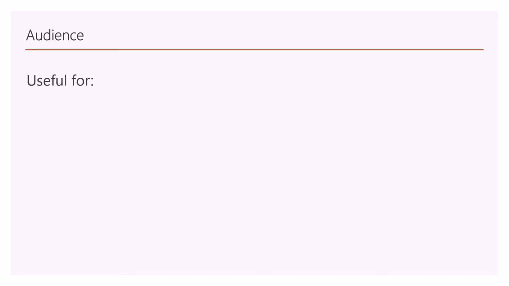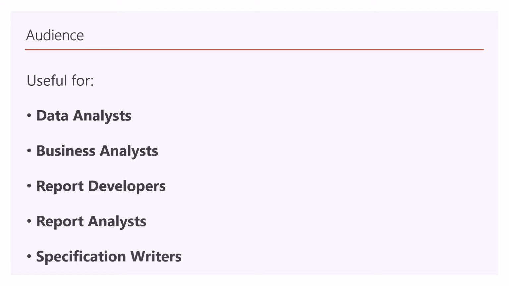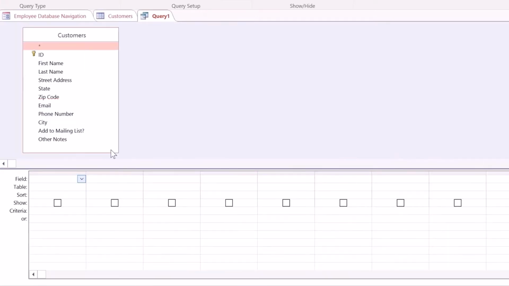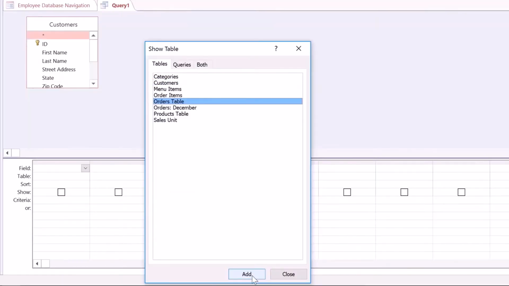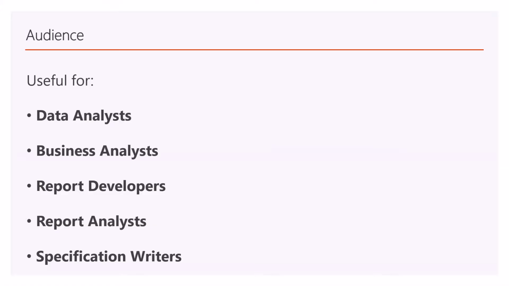This can be useful for business people, business analysts, or report designers, or anybody who wants to query data but doesn't want to learn SQL language. If you have ever used Microsoft Access Query Builder, then it's good for you because this method is very similar to that solution. But if you have never used Access before, don't worry, it's easy to learn building queries with the following tool.